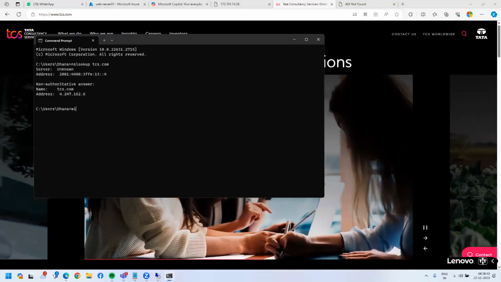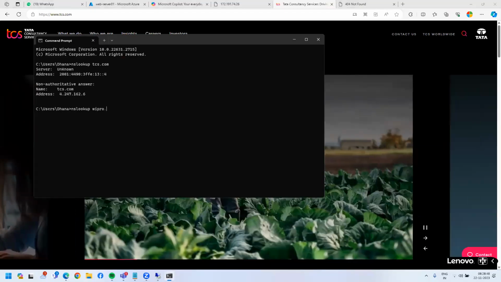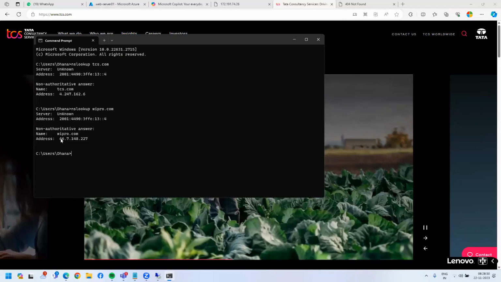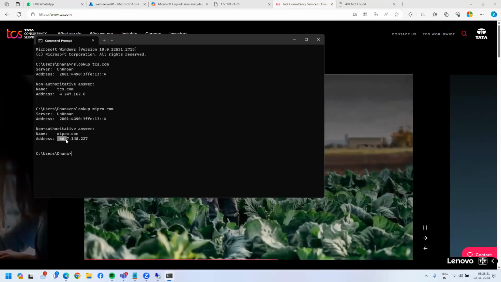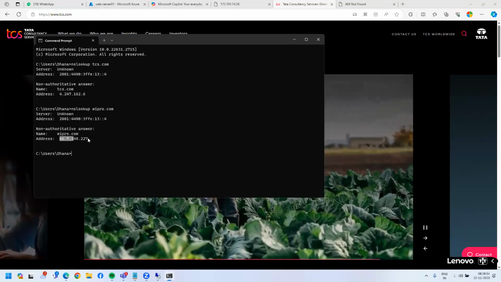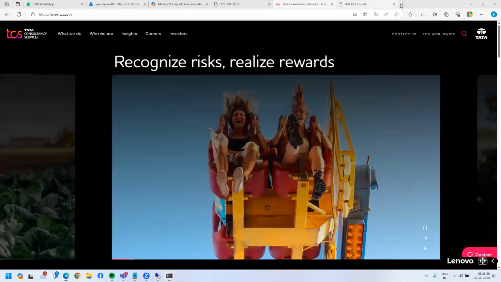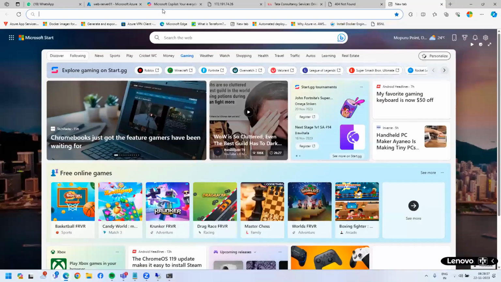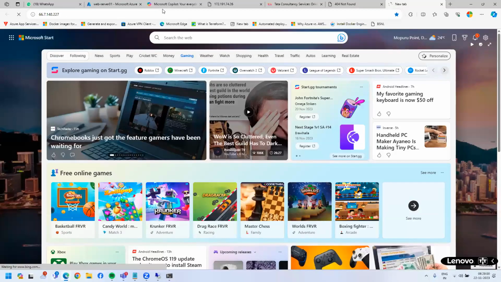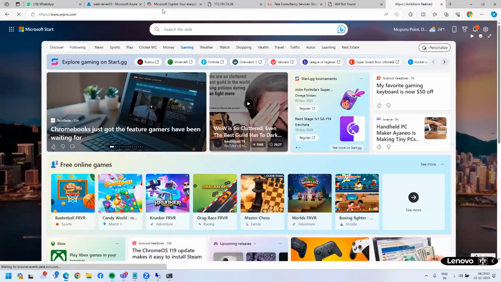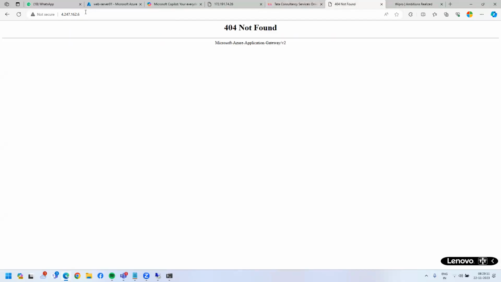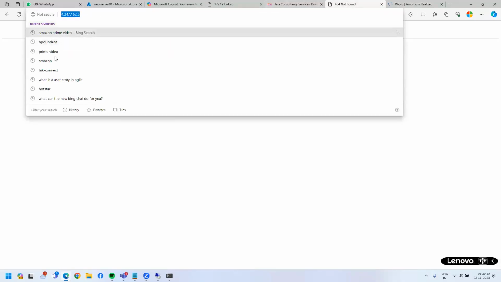Same way I can do that for Wipro.com. What is that? nslookup Wipro.com. See, this is the public IP. Am I right? Now copy it, open another window, paste it. It should be accessible. So the Wipro people provided it, yes, with the IP also it can redirect to the original Wipro.com site. But TCS.com, recently they have blocked, guys.